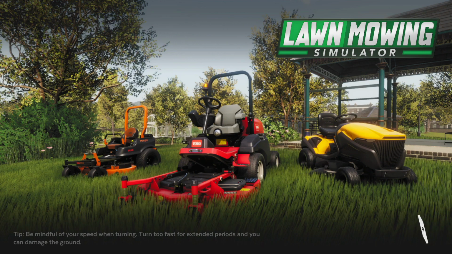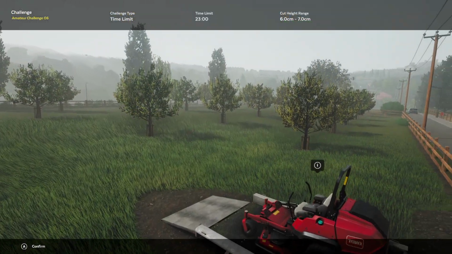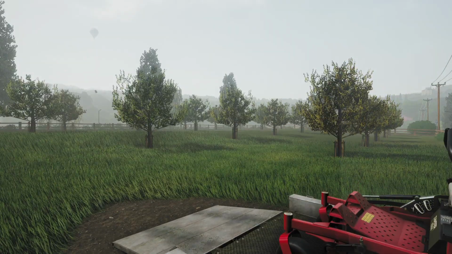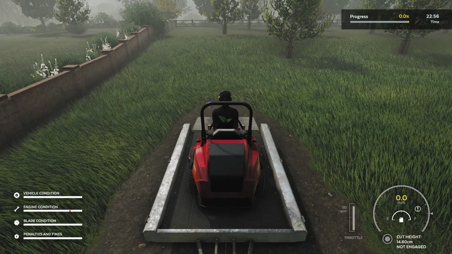There are a lot of trees to avoid. Orchards always have a lot of trees, so be cautious of that, and be careful on your first run around the orchard. So let's go ahead and get started and see if we can't get this done relatively quickly.